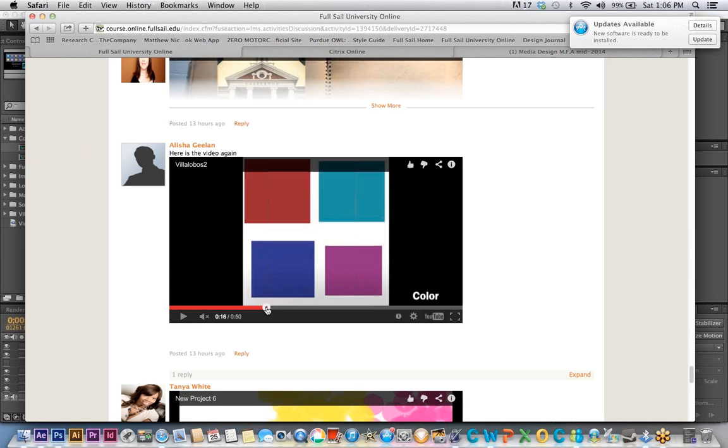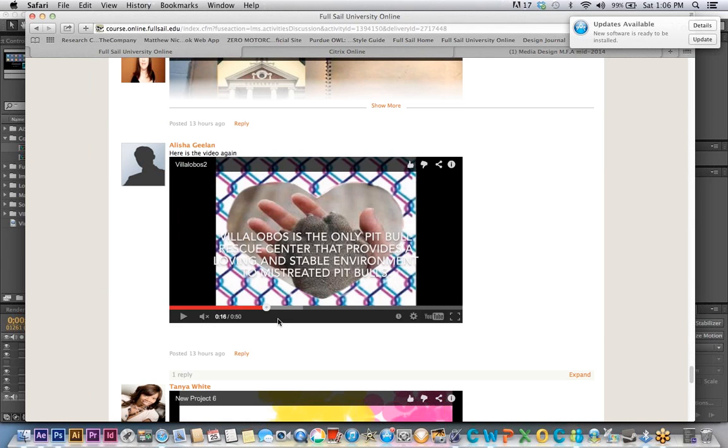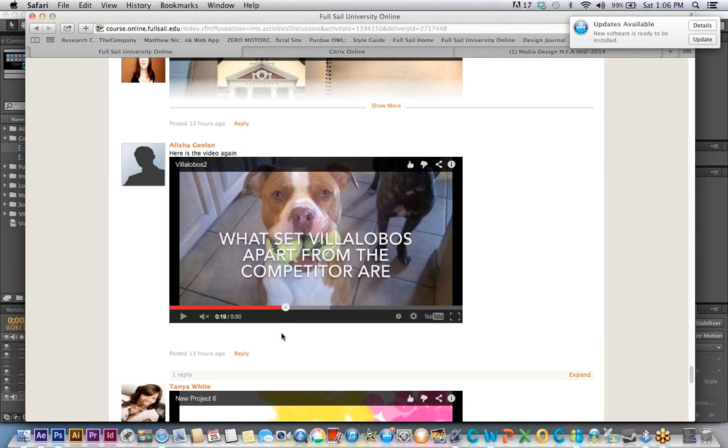Right. I'm confused about the flow of it, and I'm also a little confused about the overall feel of it because you've got these really loving pictures with these pit bulls and the little deer, and then the person who is snuggling with the pit bull and that sort of thing. But then her main texture is this chain link fence. I don't know if it's supposed to provide a contrast between the way that pit bulls are usually treated and the way they should be treated. I kind of get that, and especially because of the coloring of the chain link fence being sort of feminine in nature.